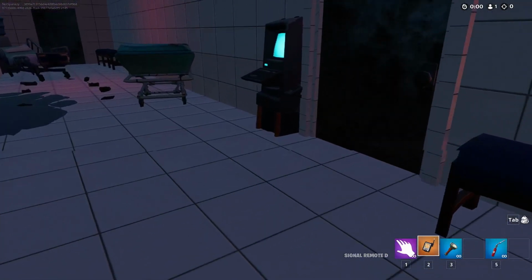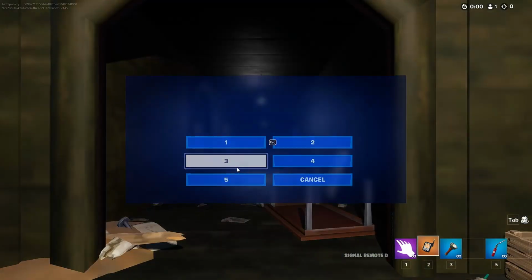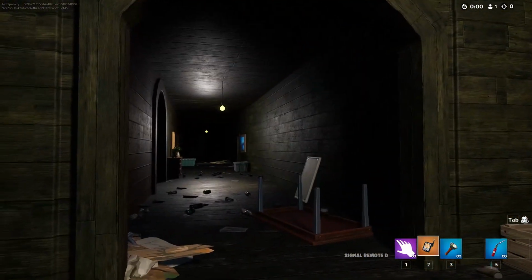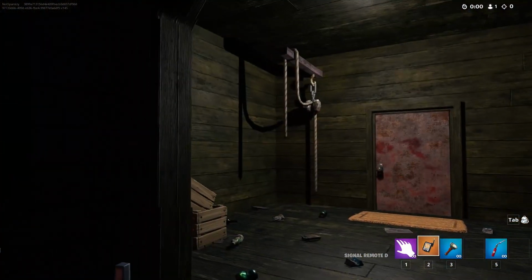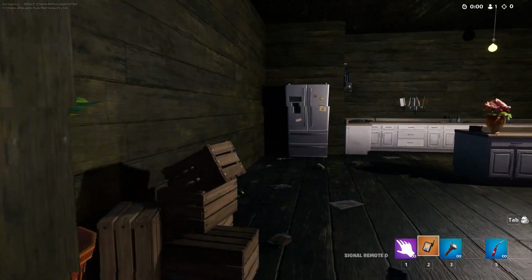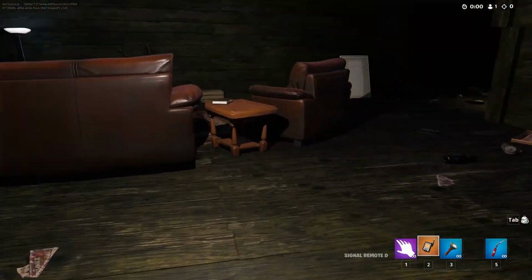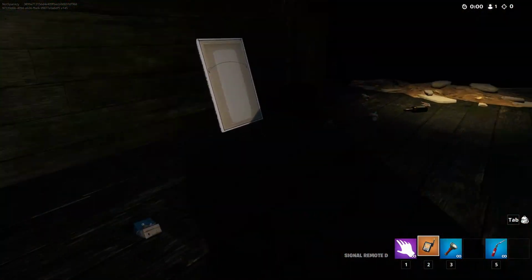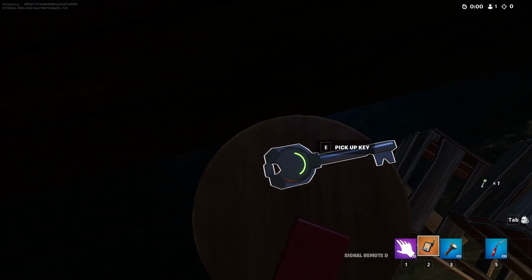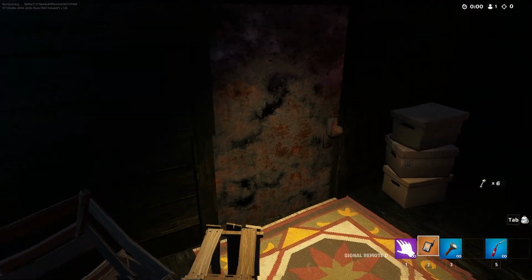Go to this keypad. Enter 313. Okay. Now how the heck did we get here? This was in that. Oh my goodness. Her house had that inside of it? Okay. Oh, there's a key. Don't I already have so many keys? Oh yeah, I already have.